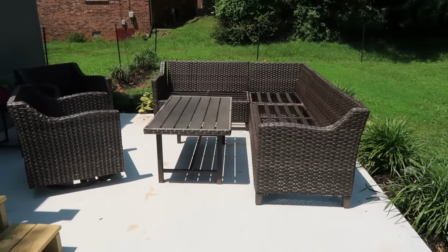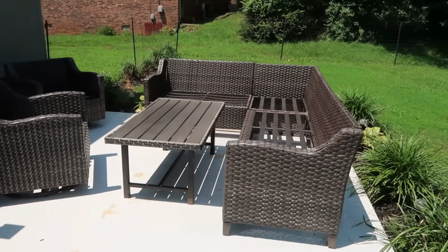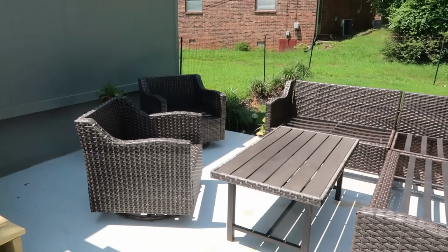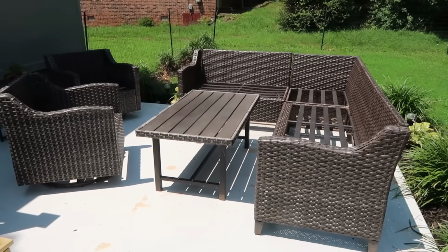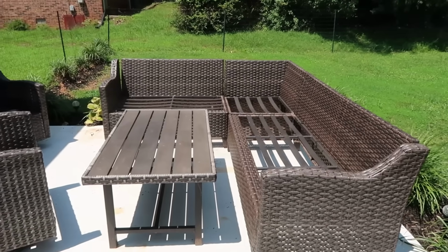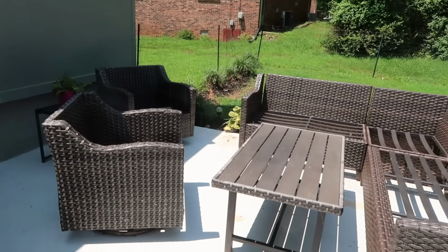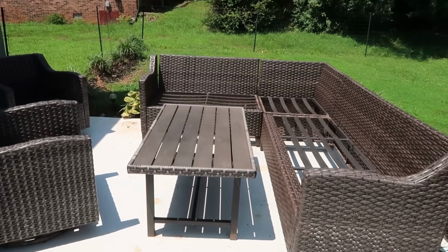I got this furniture off of Facebook Marketplace, and right now you can't appreciate it, but it is a sectional, a table, two swivel rockers, and then it also has a kind of storage box that is not over here right now. I have all the cushions for them, and they're all in my basement. They do need a little work. Some of them are flattened out, and they gave us some extra padding to try and fluff them up a little bit. But I was wanting a sectional, and I was wanting two glider rockers. That's exactly what I wanted. I got this whole set for $400, which is unbelievable, and it fits the space perfectly.